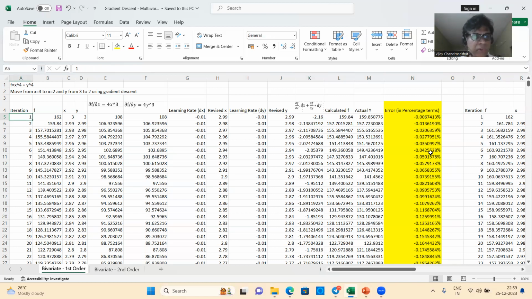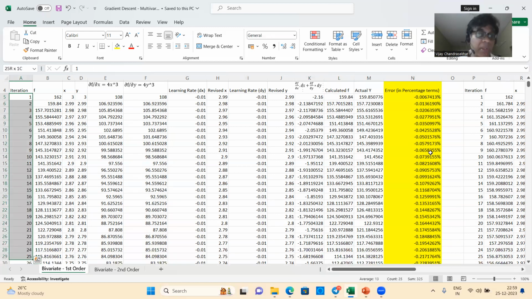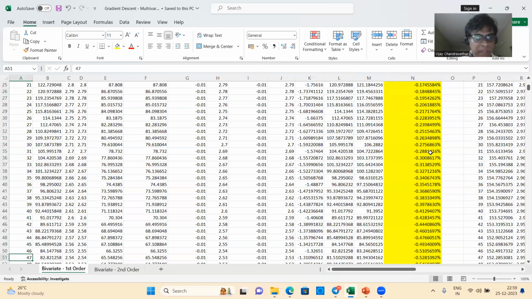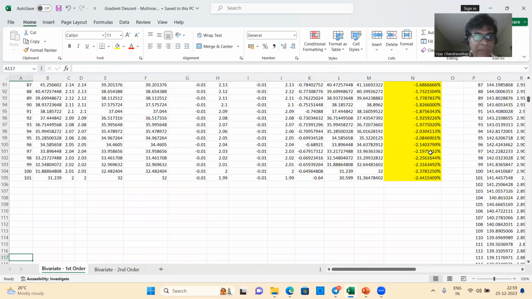Run this process for 100 iterations. I reach from x equal to 3 to x equal to 2, y equal to 3 to y equal to 2. Don't worry about this, 2.99, 1.99. There's some minor mistake somewhere, which is why we should have actually seen 2 here. I don't know why it is 1.99, but don't worry too much about it. Not very important. So there's this error, negative 2.44.